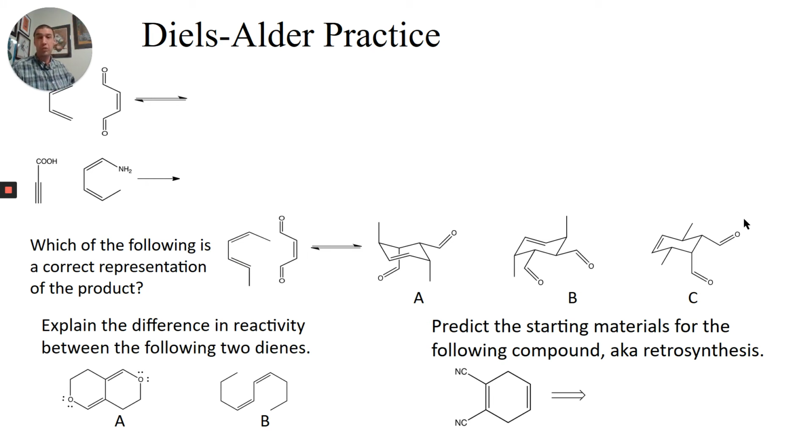Curses, those stupid pictures are floating over the top of that, and I'll fix that in a second. So what we've got here is 1, 2, 3, 4, 5 questions. You should go through and try to do some work on these to figure out what you think the answers are.